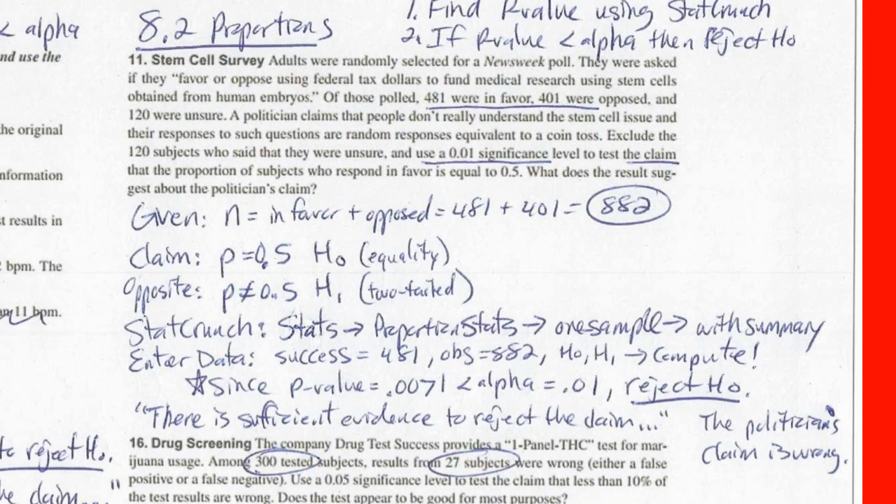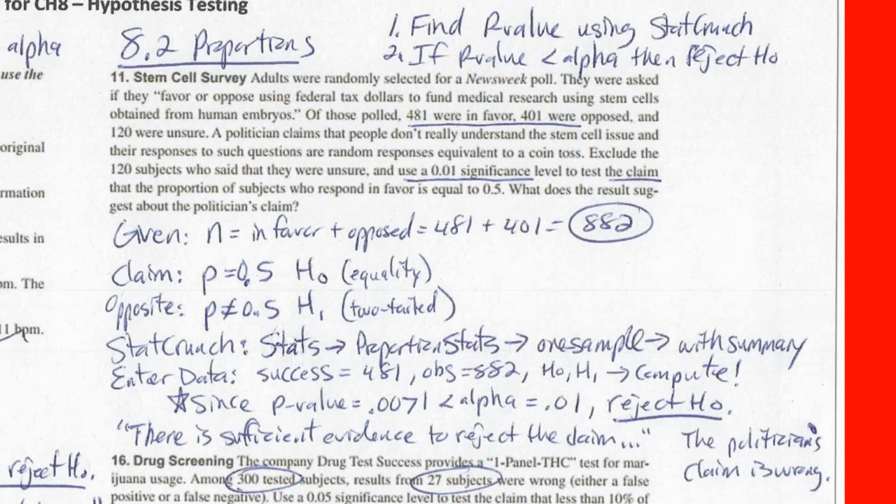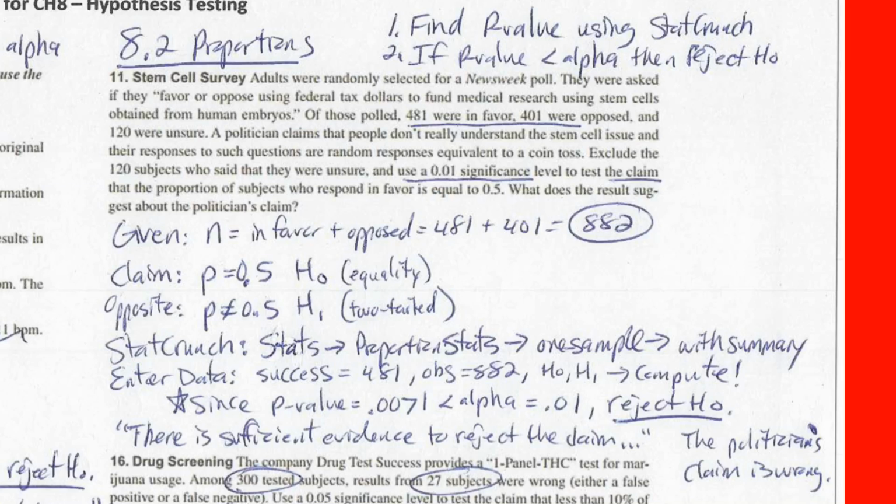Okay, so 8.2, we're going to do two steps. Again, I'm not going to use the math that is in the textbook nor in the help. I'm just going to be using StatCrunch. Okay, when it says using technology, that's what we're going to use. You're welcome to use a graphing calculator or some other technology, but this is what we're going to be using. So we're going to do that, and then we're going to basically say if it's smaller than the alpha, we're going to reject H0.